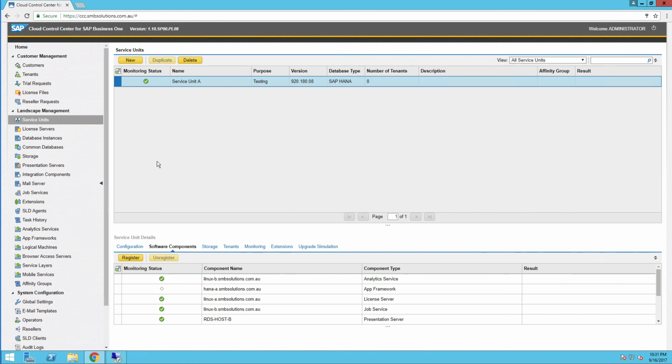So the next step is I'm going to go ahead now and create my very first customer. As it turns out, I'm actually doing some work to help another SAP Business One partner, and I am deploying a demo environment for them. So I'm going to use that specific example of how we're going to do that. Okay.